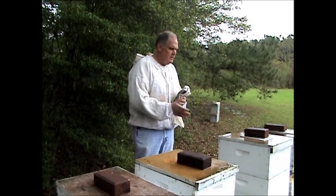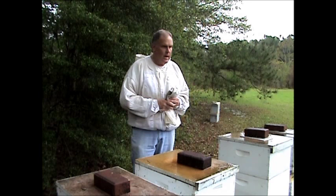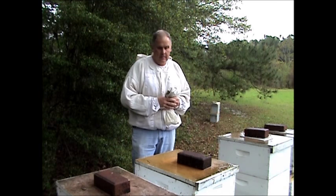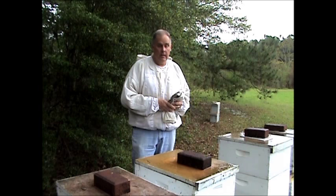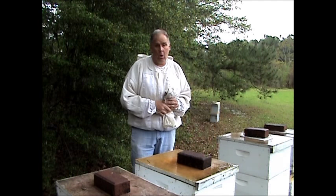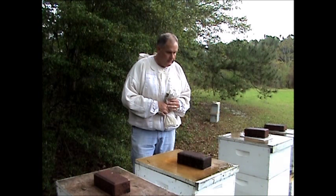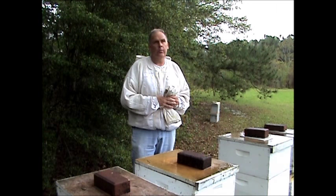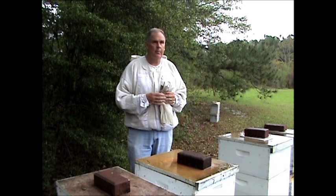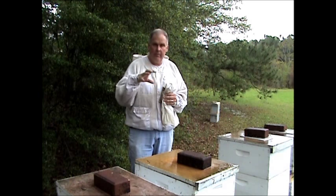I don't want to check any of the hives today that I know have queens. I'm going to just take the top off, check the bottoms, because it's just a bad day to do this. So I want to get in and out, and also beat the next rain squall that comes through. And it's not good for the bees to be tearing through them. They're just now starting to fly a little bit. They're getting out, they're checking things out, but as soon as the rain comes, they're heading back, and I'll have every one of them inside.